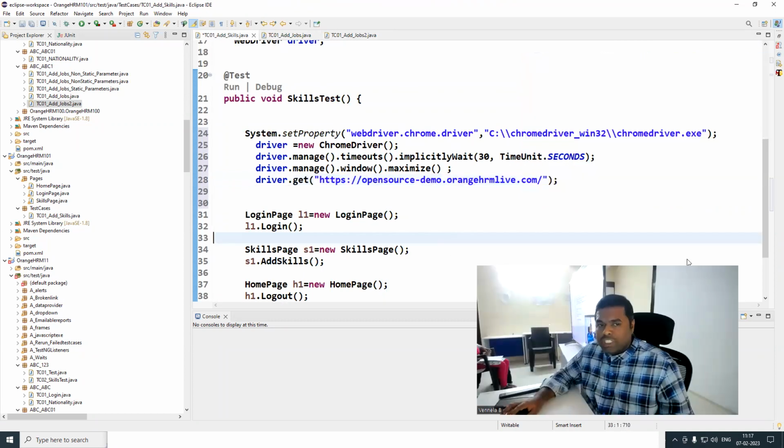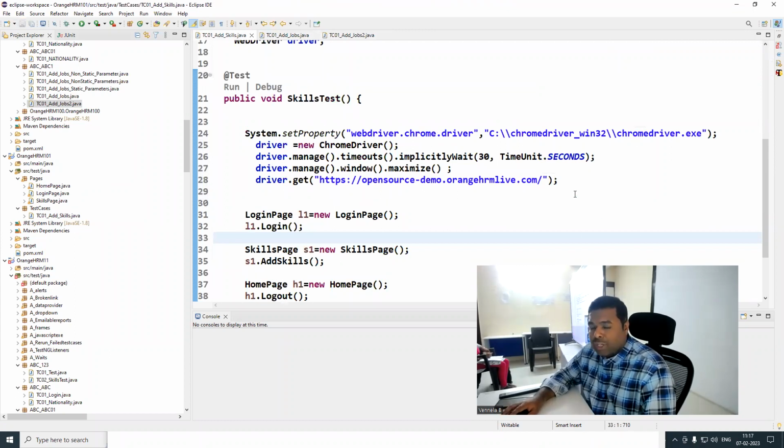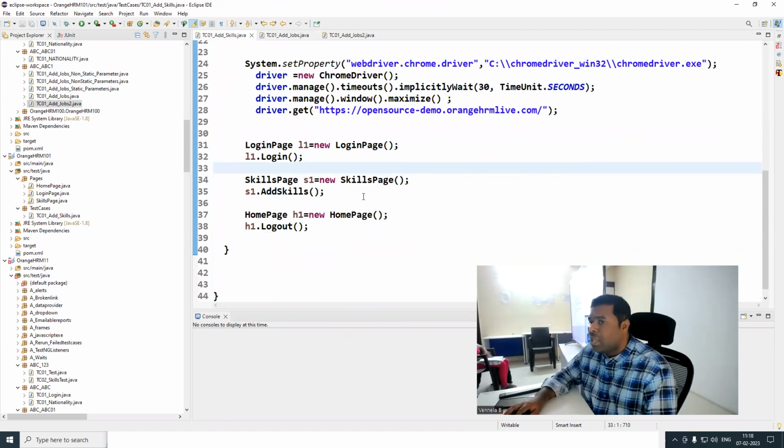In every program, these first 5 lines are common. So I'm launching the browser and invoking the application URL. After that, I need to perform the login method, and after that, the skills method.